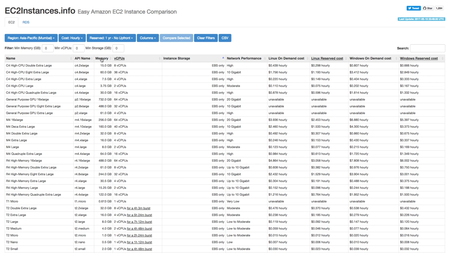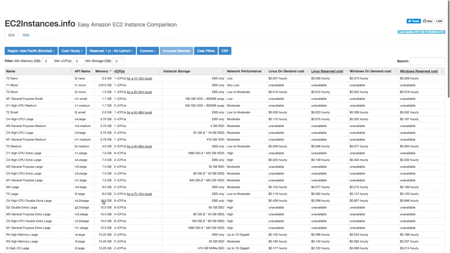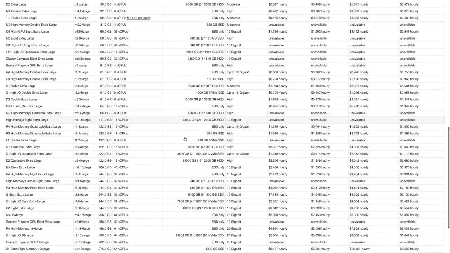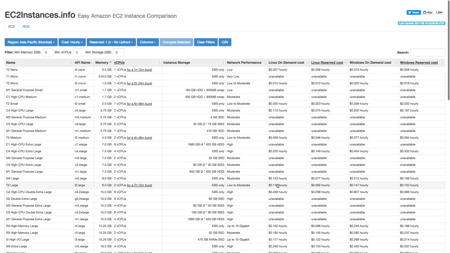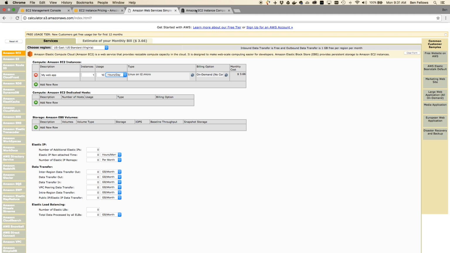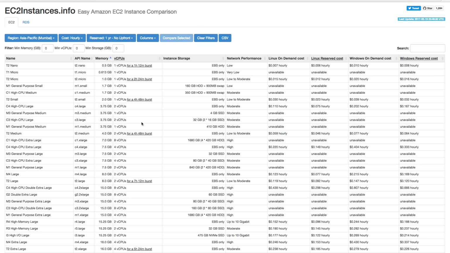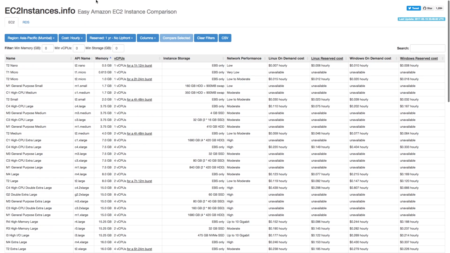Well, we won't sort by that, but we can sort by memory. So you can see which ones have the most memory. And then you can also get the prices as well. Now it's showing some prices unavailable, but usually it will show all the prices, but if they're not available, that's fine. You can always go back to the EC2 calculator to get those prices. So this is just a useful tool, which gives you a bit of visibility.